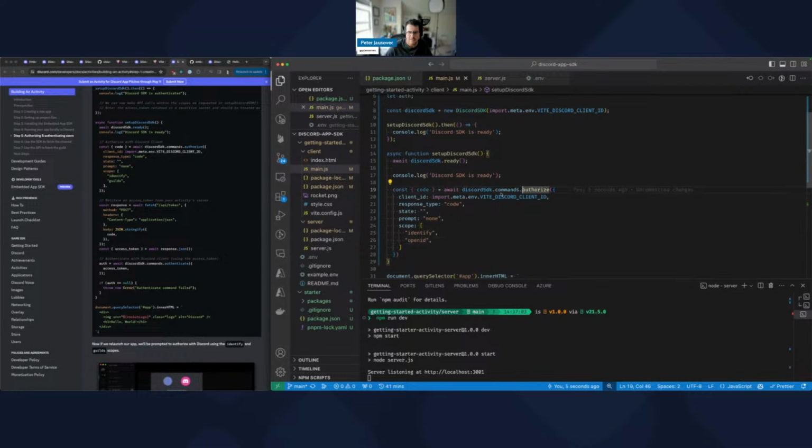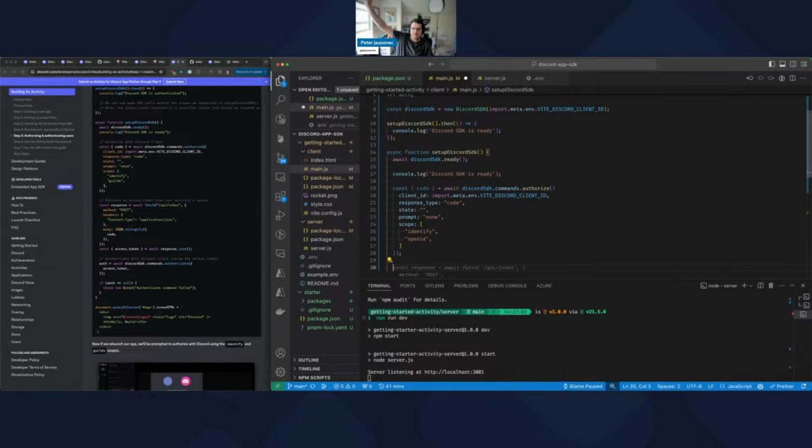Okay, so we're basically calling the Discord backend and saying, hey, authorize us. Here's our client ID. We want to get back the code, and here are the scopes that we want this code to have, so we can use that code or access token later on to get the identify and openid scope.